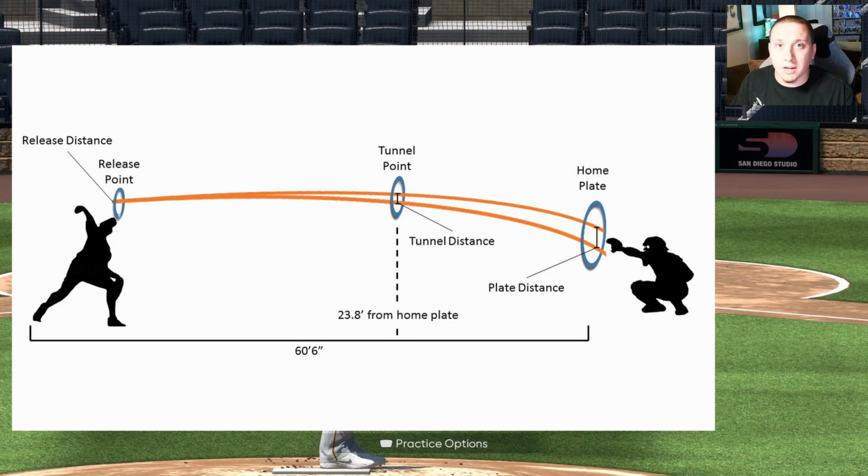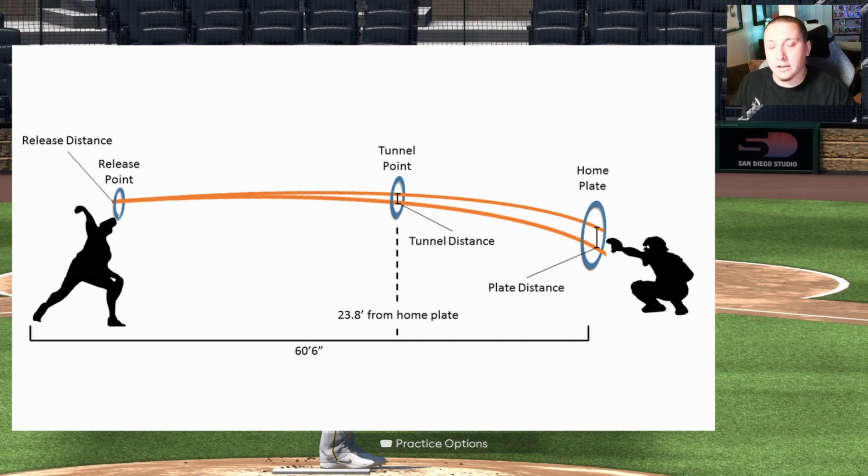First and foremost, I want to give a little bit of a definition to pitch tunneling. Essentially, pitch tunneling is minimizing the distance of two pitches at the commitment point, or at the tunnel point, or the point of no return, whatever you want to label it as, and many people label it as something different. You're going to try to minimize the distance of two pitches at that tunnel point, while maximizing the distance between the pitches' final coordinates.